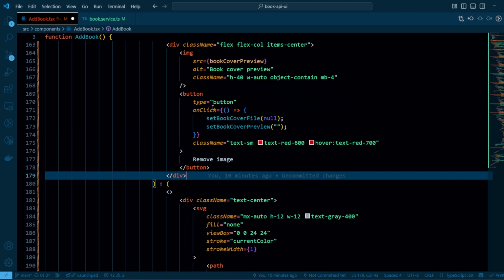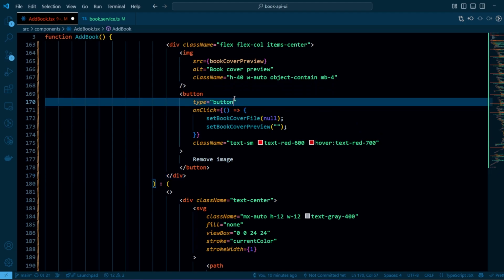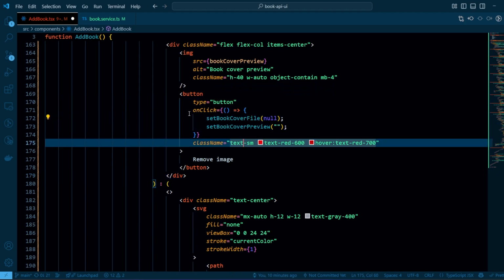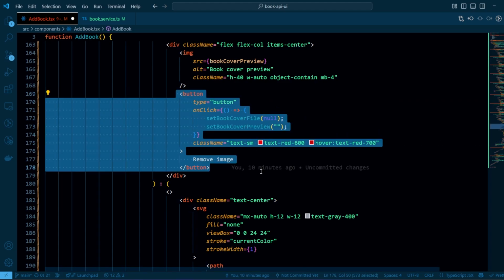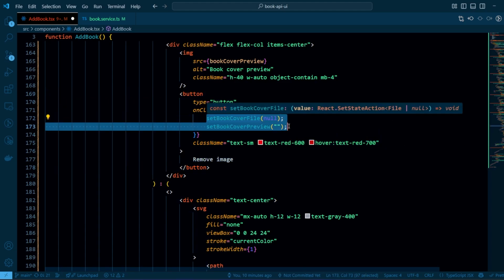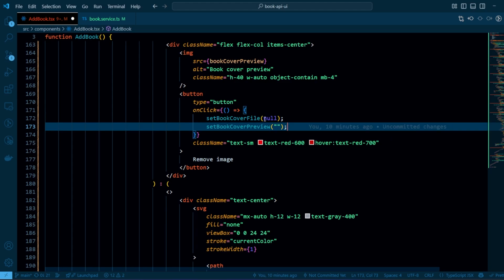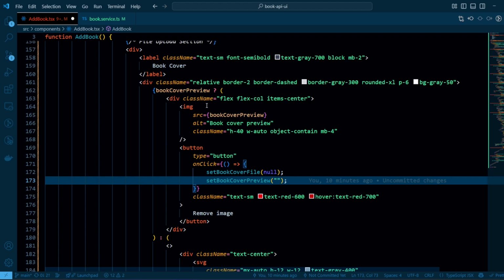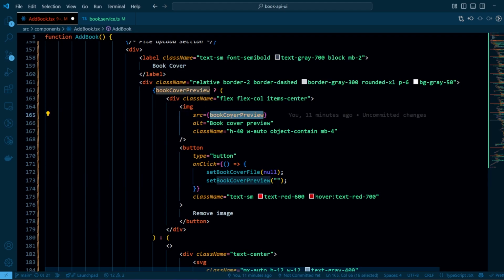If a file comes, these things will be there, and this button is for removing the image. So we will set these two properties as default, as the book cover file will be null and the preview will be an empty string. Everything in this one will be handled using book cover preview.